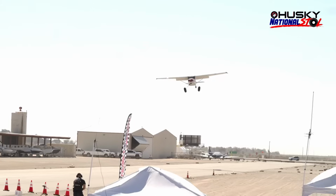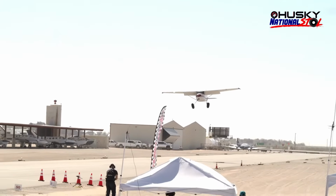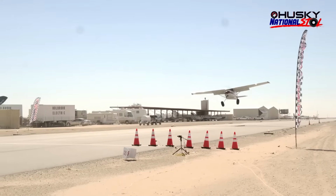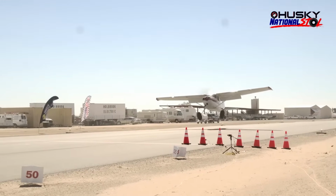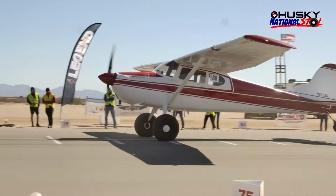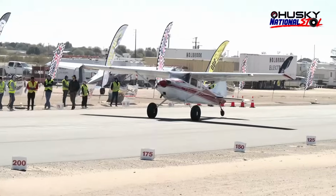A little bit higher on approach this time around for Gary Standhart. But you notice right there, he went from about a 3.5 to 4 degree glide path all the way down here to a 1. He lost all the lift up there. It fell out from underneath him. Had to throw a bunch of power in it. This one is good. This is a counter.